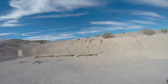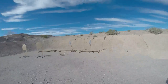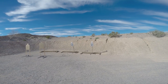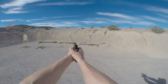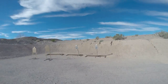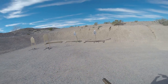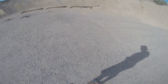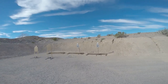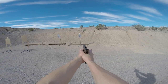All right, so draw and fire, two rounds, each target. Trying for around 2.5 seconds here, so. .51. I think all those hit. .241. I'll take it. What do I got left? Two rounds. All right. Two rounds on one target. Pulled one.